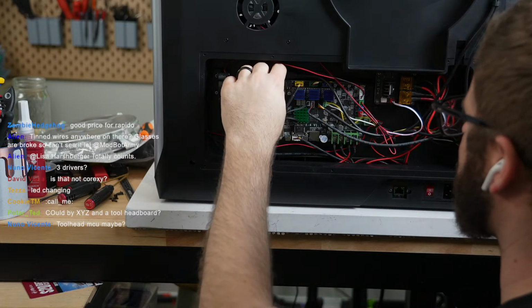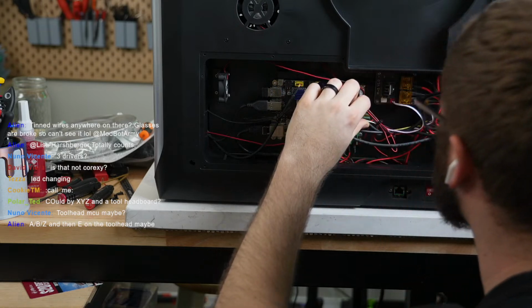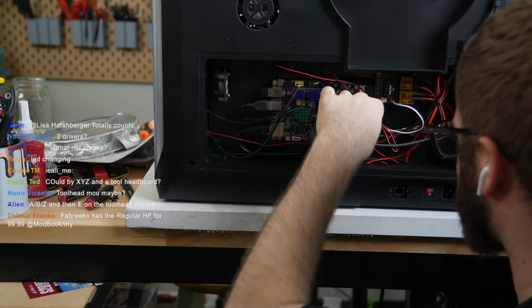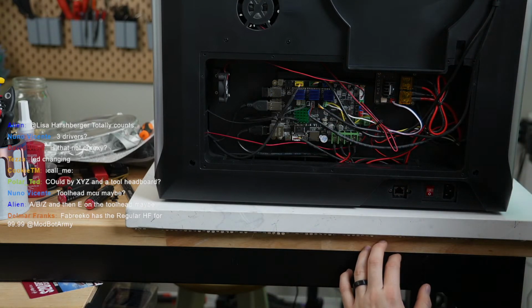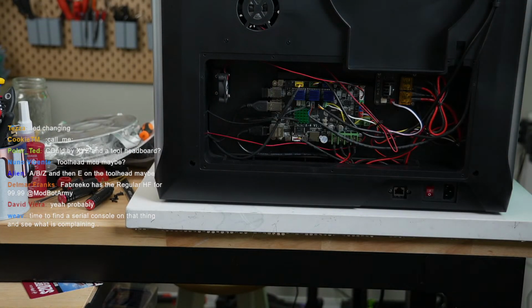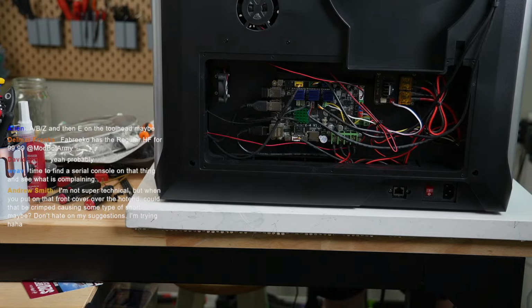There is another USB port that goes, where does this go? Could this be what's going to the screen? Interesting. This might be, no, this must be the toolhead. Can that be right? The toolhead's connected. Interesting. It looks like the toolhead's a USB-C cable. Let me see.